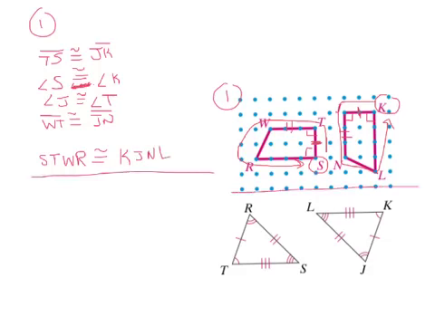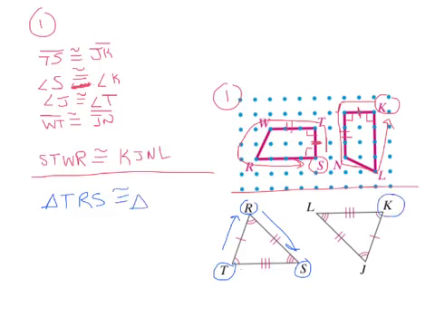For the triangles below, if I focus on what angles are congruent, I can say that triangle T, starting with the angle with one line, going to R, with two lines in the angle going to S, is going to be congruent to triangle, I'll start with K because it has the 1, then go to J with 2, then to L. So it's congruent to triangle KJL. That would be the statement, although I could do each angle and each side separately.